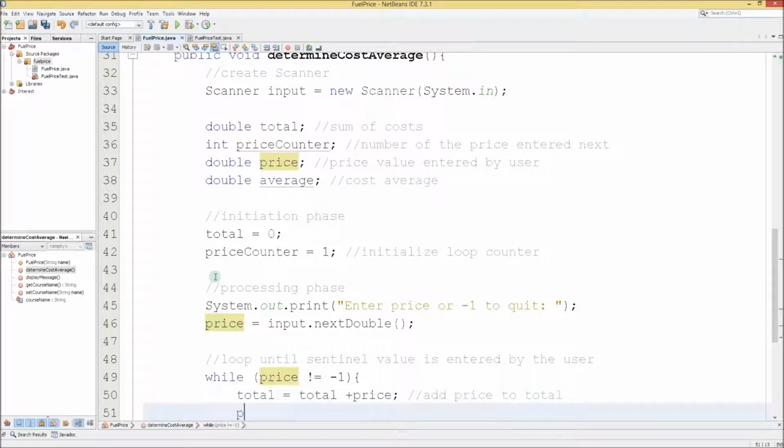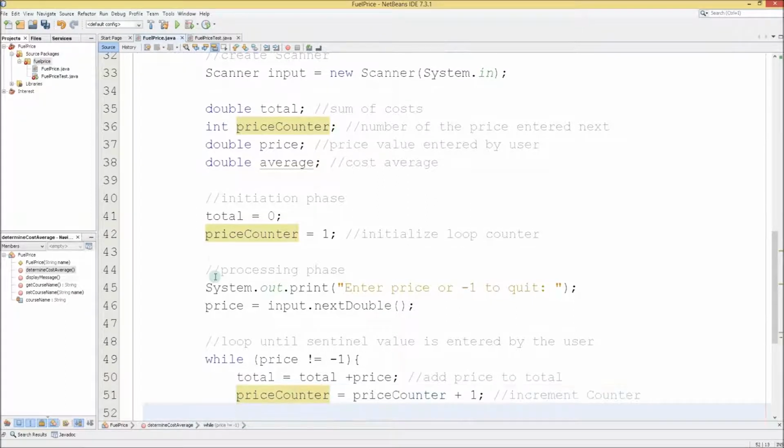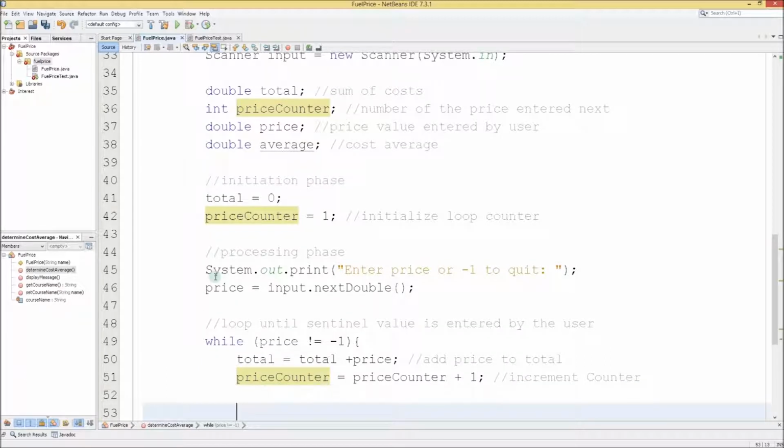Then price counter, we need to increment it, plus 1. We're incrementing our counter, and then we need to prompt for input and read the next price from the user. So we need to continue the program after the first one's entered.